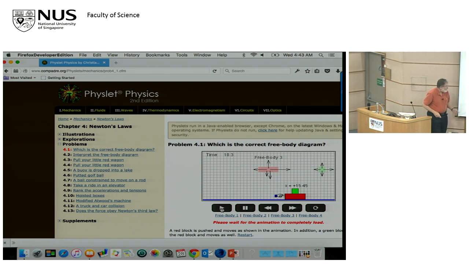The only problem with this resource is it only runs in certain browsers, and it only runs on computers. It does not run on tablets, and unfortunately, because there are lawsuits between Google and Oracle, Google has now stopped supporting Java applets. But you can run it on Mozilla, Safari, and Internet Explorer, and all of these applets will run just fine. Anyway, we're hard at work trying to redo all of these simulations in JavaScript so that they run on all platforms again. We've done about 150 of them, and hopefully as soon as I get really into retirement, I'll get back to work on redoing this book so that it's all JavaScript compatible.